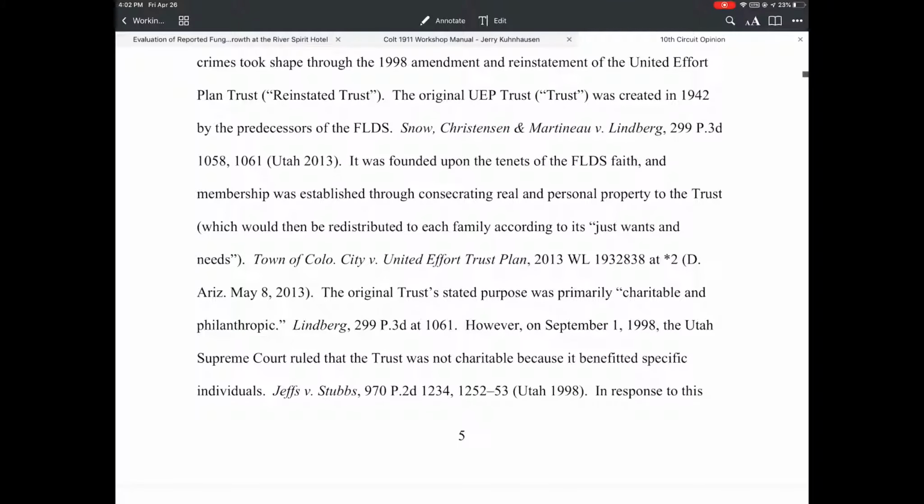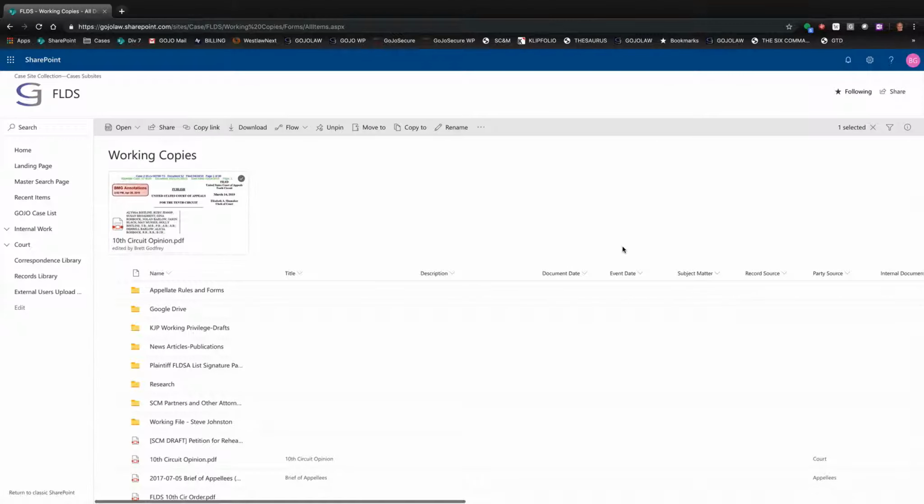And then I'll show you back in the browser view in Chrome, you would be able to see all of the bookmarks at the top right of a browser view, again, only in Chrome. But you'd also see in any browser all of the highlighting, underlining, and text annotations that I'd created. So now to finish off on our work with the iPad, let's take a look at the document that we were modifying before, which was the 10th Circuit opinion in FLDS case.